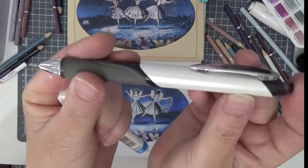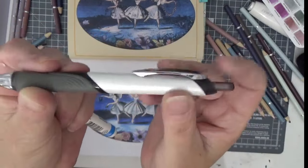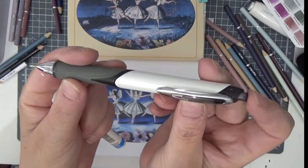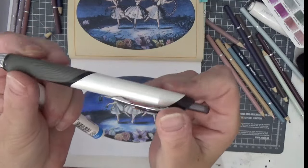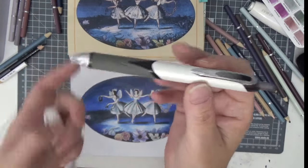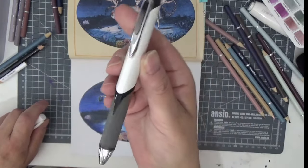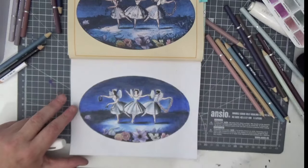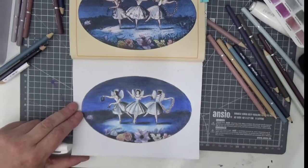And anybody know where this gel pen comes from? It's just a normal writing gel pen, but it's perfect for colouring books. If you recognise it and you know who makes it, I've even taken it apart to see if there's a name and I can't find it. But if you recognise it and you know where it might have come from, please let me know, because it's brilliant in a colouring book.